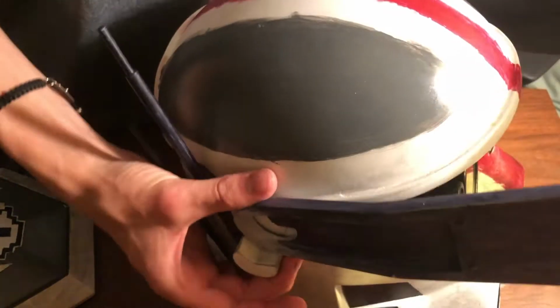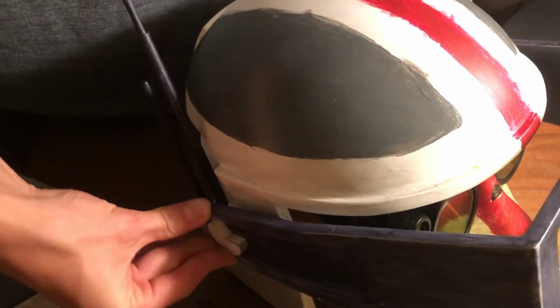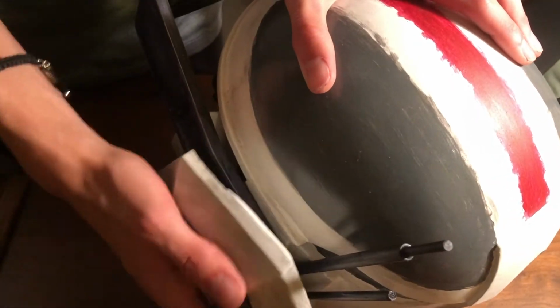So this is the final step. All we have to do is put the visor on the helmet. It's pretty straightforward. You just put it on the two nubs sticking out the sides and then put the ears on over it. So let's go test it out, see how it works.